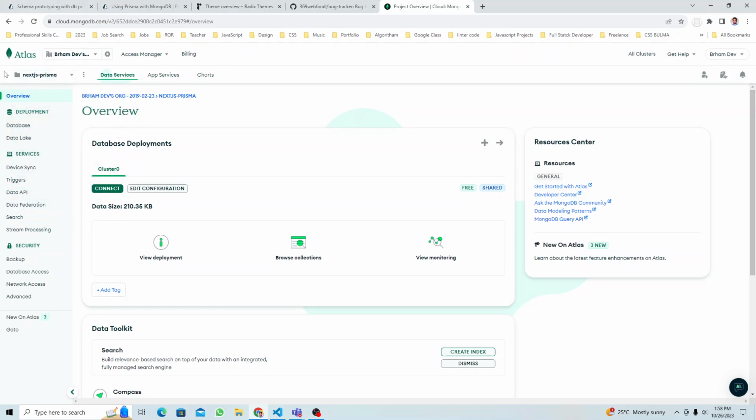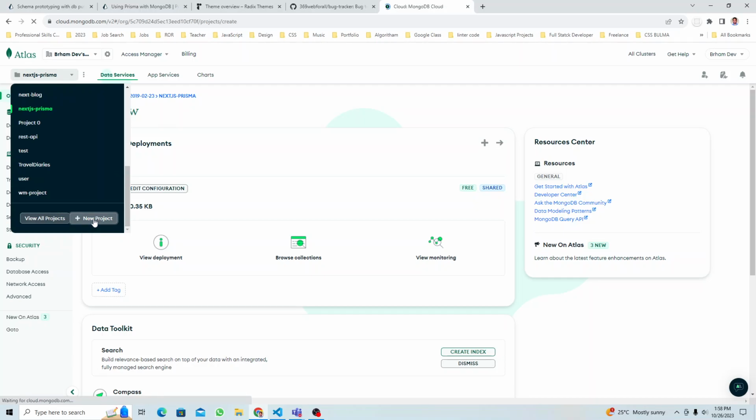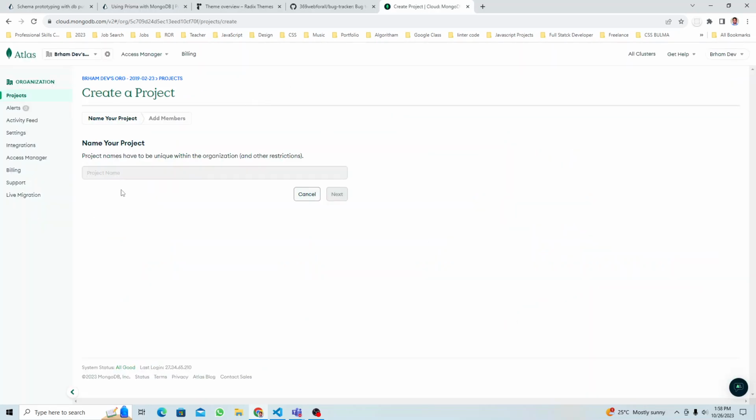When you log into your account in the Atlas MongoDB cloud platform, just click on this button. Okay, and if you scroll down, in my case I have too many projects added, so I have to scroll down to find the new project. Before, they used to have only 10 or 12 projects allowed, right? But now I keep adding and still they will not block me, right? So I will just create a new project here, and I will call it issue tracker.